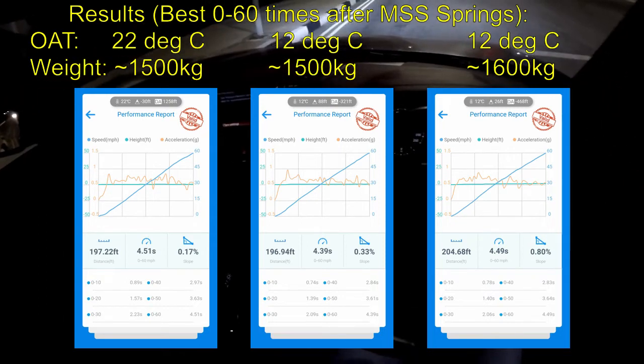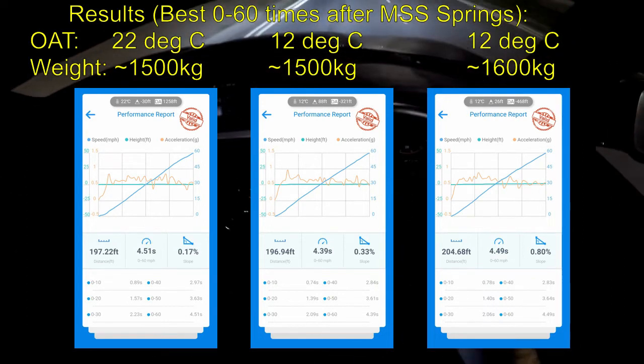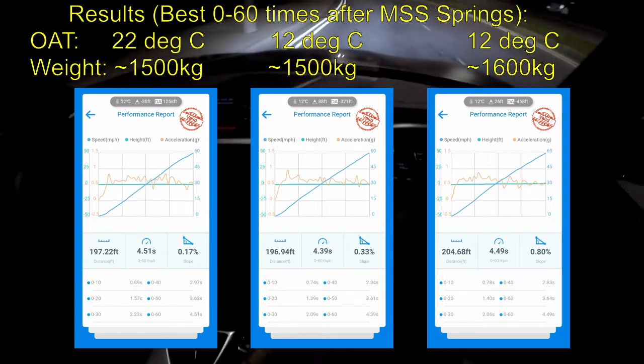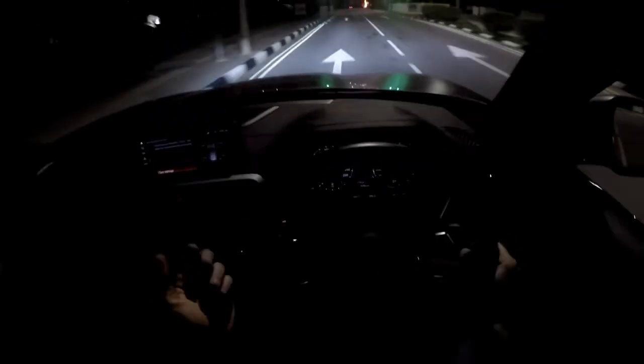So the extra weight didn't help - the times got worse with the extra weight. Is it a surprising result? Not really surprising. I was hopeful that maybe I could add some extra grip on the back, but unfortunately that didn't work. It's not just a matter of adding extra weight in the back, that's for sure. I did get below 4.55 seconds, so I'm pretty confident the outside air temperature made a difference. However, I did not improve my times by adding weight. I've done very meticulous scientific work and helped chauffeurs around the world determine whether having someone in the back improves performance for a rear-wheel-drive car. The answer is: it will not help.